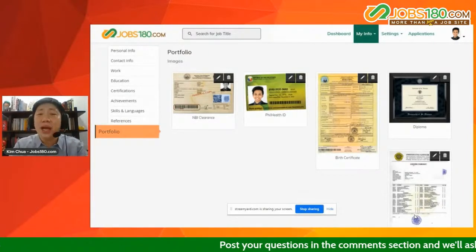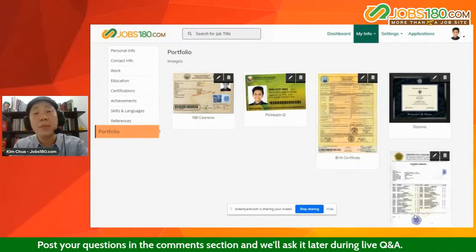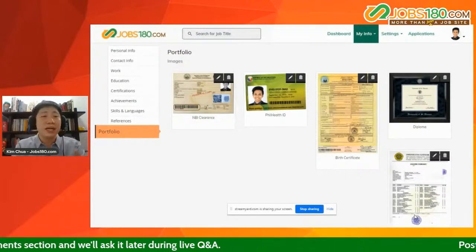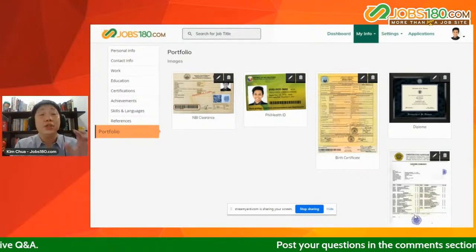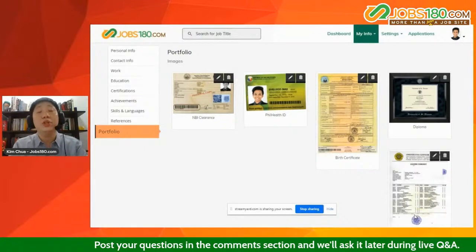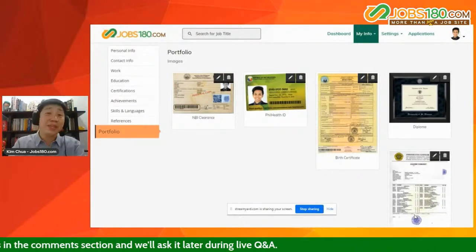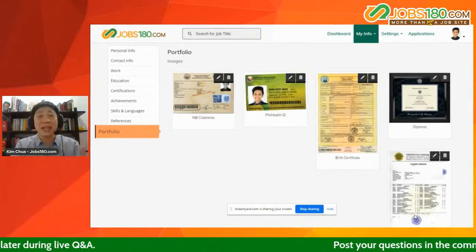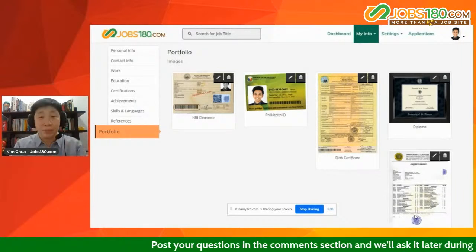Ano ebidensya na wala kayong criminal record? NBI clearance, police clearance, diba? Ano ebidensya na pwede ka pumunta sa ibang bansa? Passport, visa, lahat ng mga sinasabi mong mga skills mo or yung mga what you're claiming that you know, you can now support them here sa portfolio section by showing those documents. Diba? Anong ebidensya na ikaw ay healthy? Meron kang medical clearance. Anong ebidensya na pwede kang mag-drive ng sasakyan? Meron kang driver's license. Diba? So gets nyo na yung sinasabi ko. Ang point ko lang is you can now put the things here to support yung claim nyo of your skills.